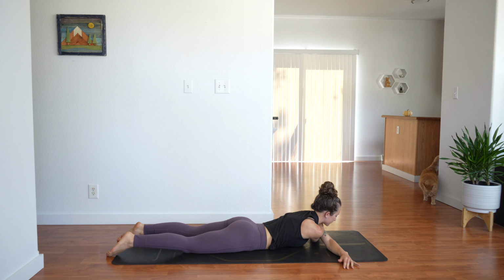Interlace the hands behind your back. Take your feet a little wider. Roll the shoulders back, open your chest, and fold forward. If this is too much for the shoulders, you can always just bring your arms down, or you can hold a strap or towel between your hands.